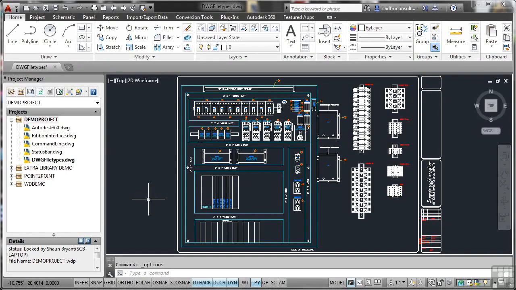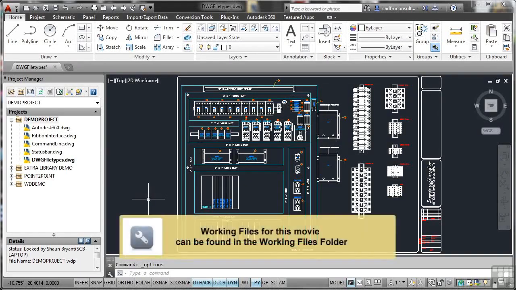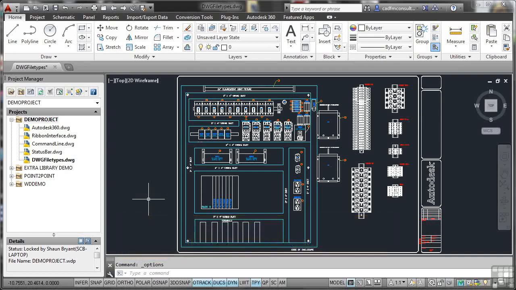When working with AutoCAD and any other flavour of AutoCAD, in this case AutoCAD Electrical, you need to be aware of your DWG file types. AutoCAD saves as a native DWG file, in the same way that Word saves as a DOC or a DOCX file. So you need to be careful which version of the DWG file you are saving and ultimately maybe sending to your client, to your contractor, and so on. You need to be careful of this because different versions of AutoCAD use different DWG file types.